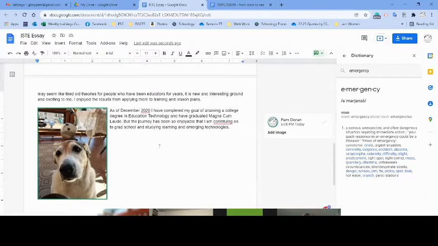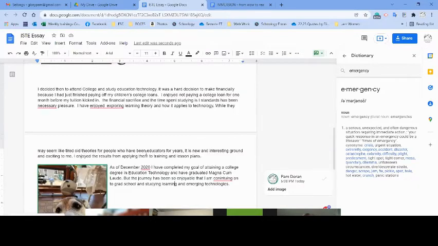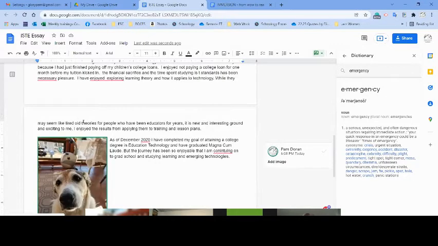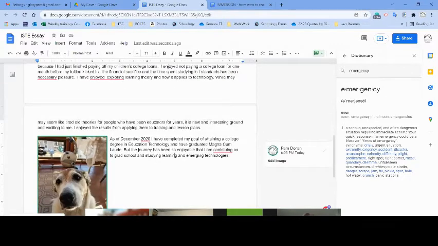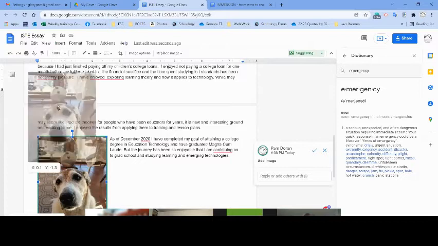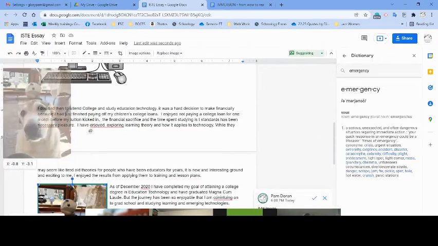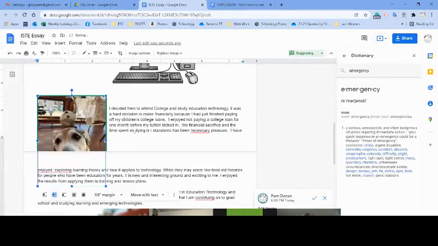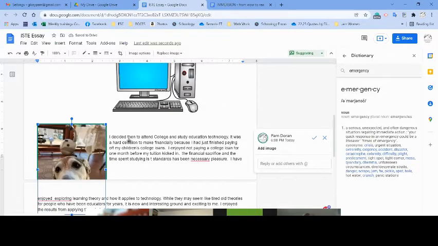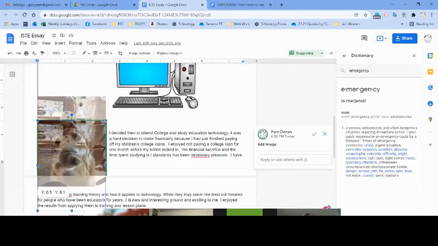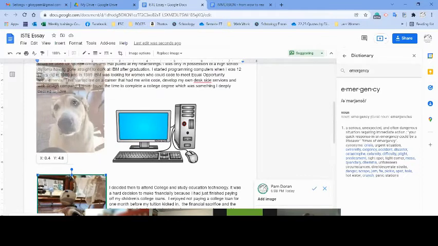So now I have Cookie like this. And if I decided I don't want all this blank space, I want Cookie a little higher, you can click. I have the tennis balls, and now I'm holding my mouse down. I can drag, and I can put Cookie a little higher on the page. And I let her go, and she's over here. Maybe I want to make her a little higher so she's not in the seam of the pictures there.